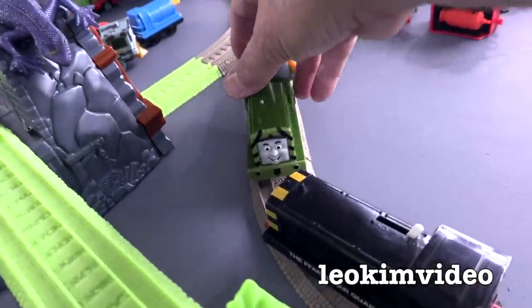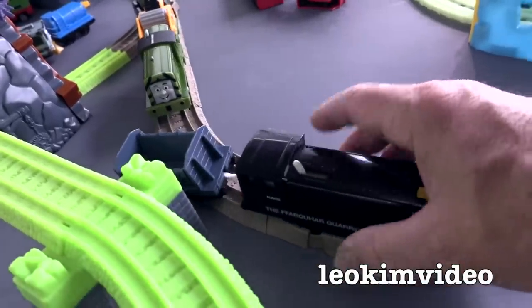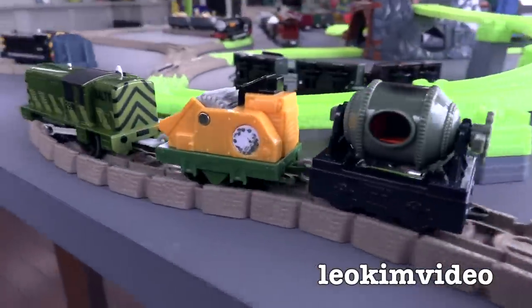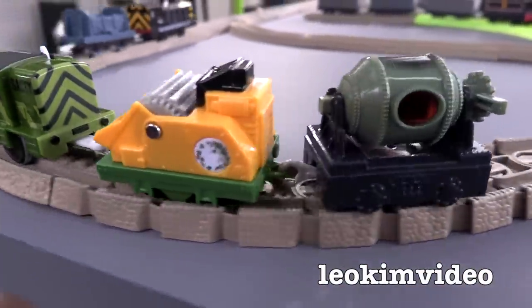Wow, it's a very different sound as well, isn't it, hey? And I'll just get them going in the same direction and we'll move on to another train. I'll just get them around the other part of the layout, if that makes any sense. As Salty lumps that strange rolling stock back to the boneyard.